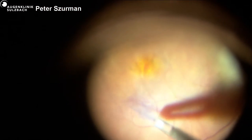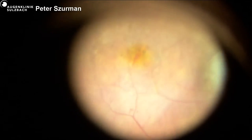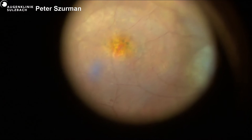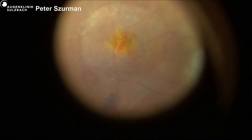So with these adherent edges, we now have to approximate the edges. So the peeling is done. Peter, the preoperative OCT.